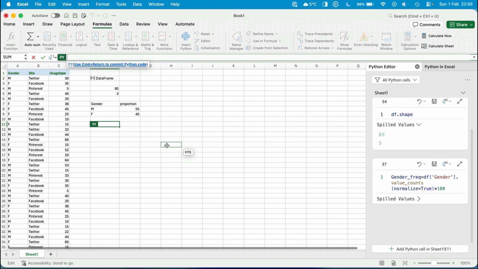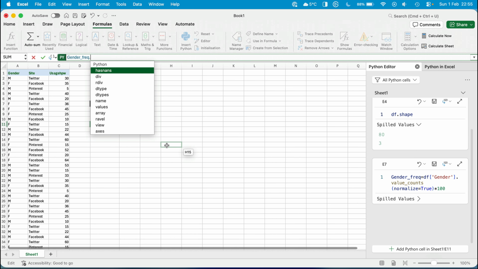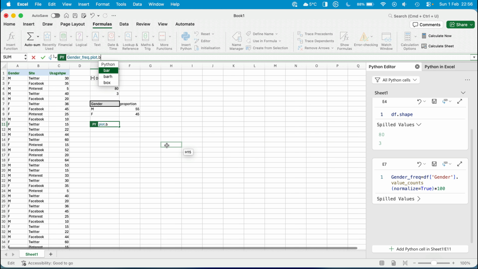So we have gender, and notice it knows about that variable now, so that's very nice. Dot plot dot bar, again recognizes all of this.